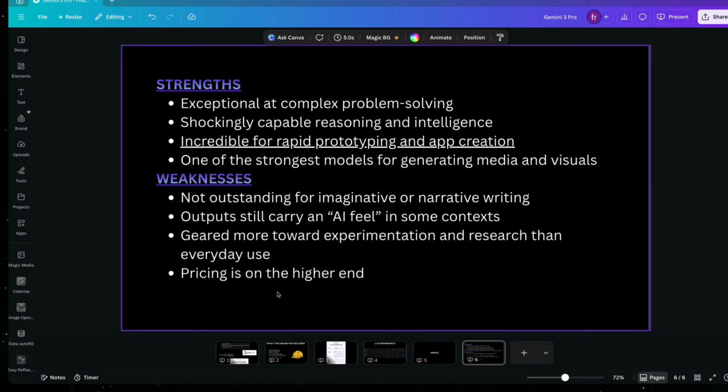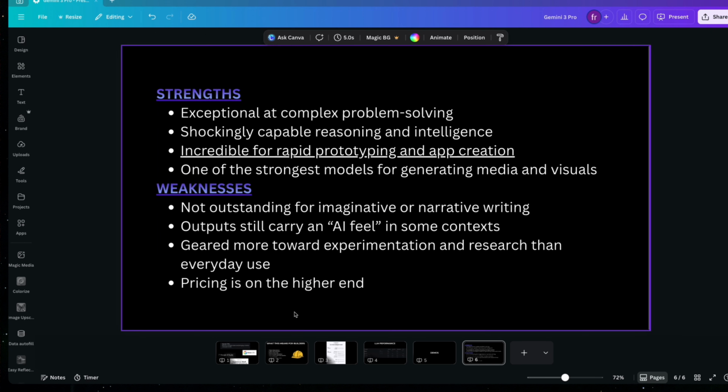But yeah, this is from me trying it out for the past week. I hope you enjoyed the video. I'm going to leave it there because I think that's all you need to know about Gemini 3 Pro: these main points, the bigger picture of the Google AI ecosystem, and the specific metrics, the percentage increases in the benchmarks that I've shown you. Those are the important things. And go ahead and try it out for yourself, please. I think it's much better. You learn more if you test things out for yourself and get your hands dirty.